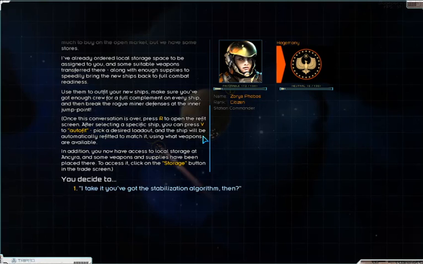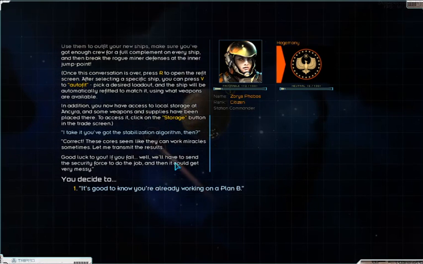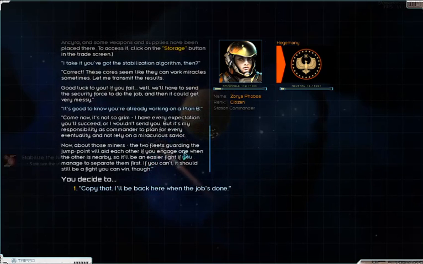After this conversation is over, press R to open the refit screen, and after selecting a specific kit, you can press V to auto-fit. Pick the desired loadout and the ship will automatically be refitted to match it using what weapons are available. In addition, you have access to the local stores, and some weapons and supplies have been placed there. I take it you've got Solar as well. Correct. These cores seem like they can work miracles sometimes. Let me transfer the results. Good luck to you. And if you fail, well, we'll just have to have the security force do the job, but then it could get very messy.